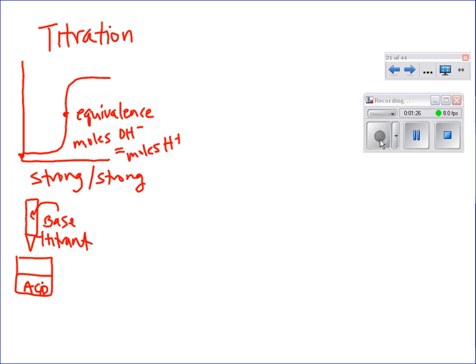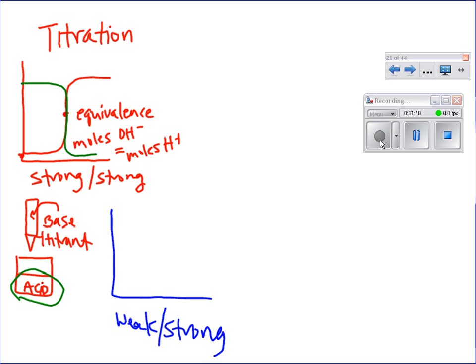But if I were to have the actual base in the beaker and the acid as the titrant, how do you think the curve would look? It would be up high, down low. Okay, so the curve can look like that for strong, strong. But today we're going to look at weak, strong as well, which are the tough ones to calculate, where we have a weak acid, strong base, or weak base, strong acid. And so it's going to have a little bit of a difference. It's going to look more like this and not be as dramatic. And we'll talk about the parts of that and how they're different. So today is basically calculation hell. So get ready.